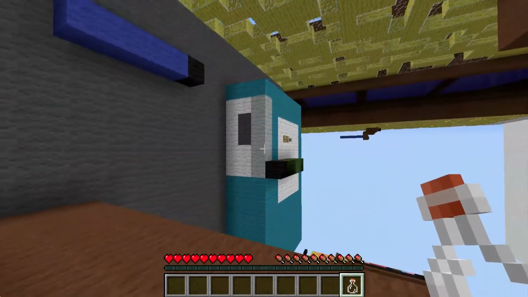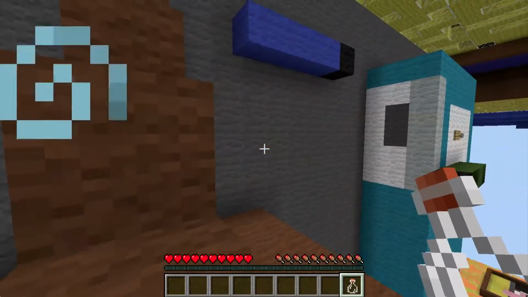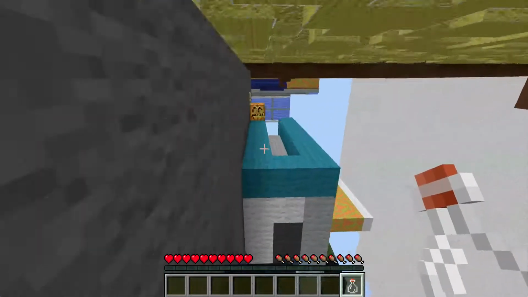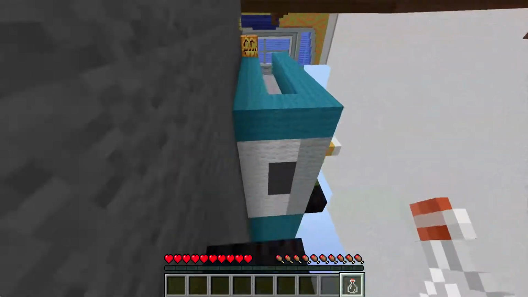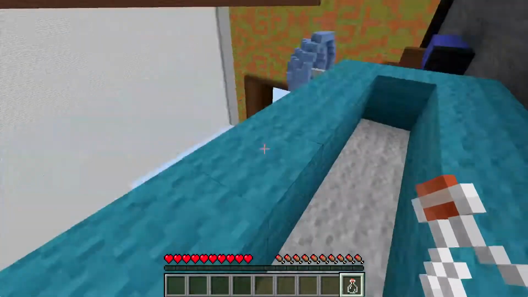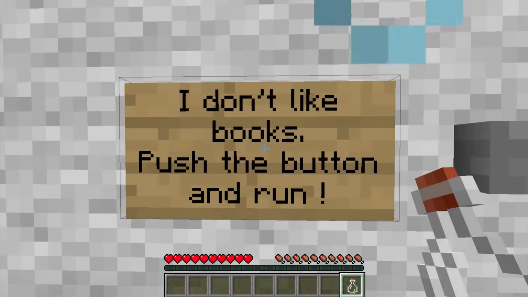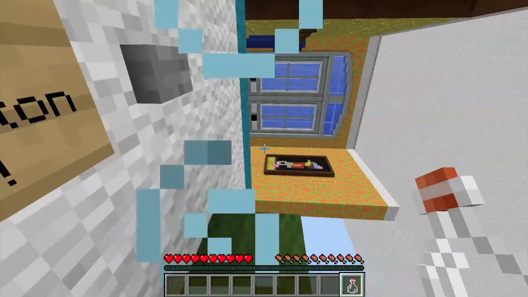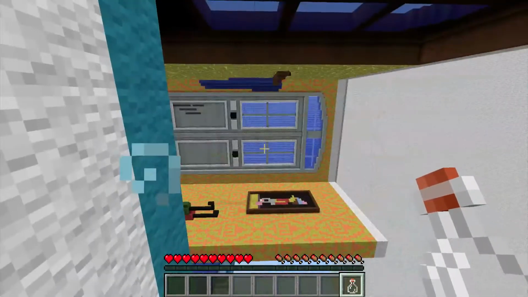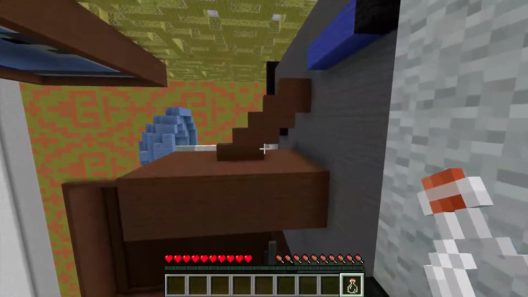And let's see. So I can see a sign over there. We just gotta figure out how to get that second jump right there. I think it's just a matter of timing it right. There we go. Find the buttons. Okay. I don't like books. Push the button and run. Run which way? That is the question, which way are we supposed to run?